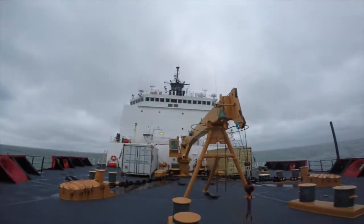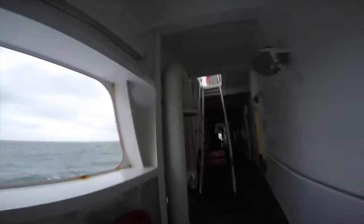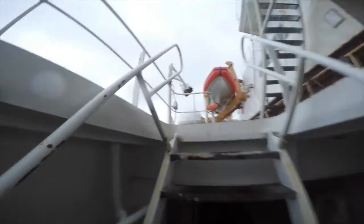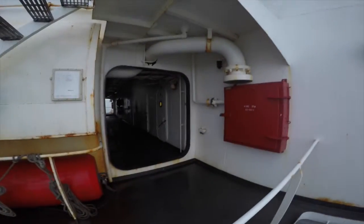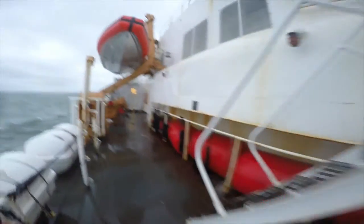Looking back up at our bridge and our aloft con. So why don't we go up to the bridge on our outside ladders. Well, here we're on the 01. We got to go up to the 05. So should take 4 ladderways. Here's a 02, that's into where we're staying. We'll stay outside.